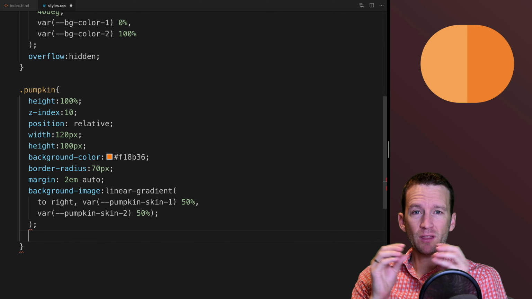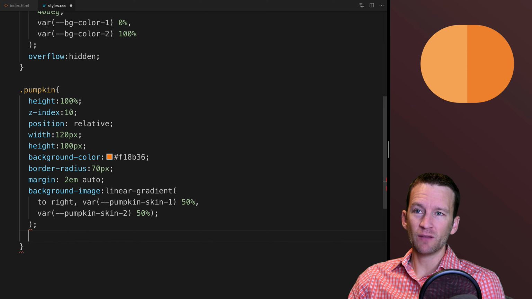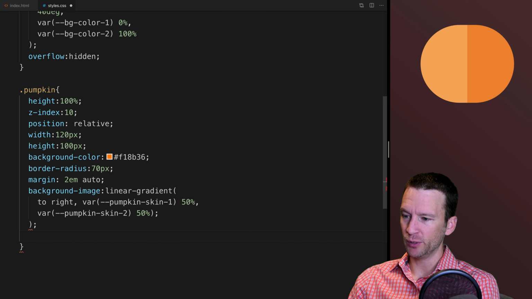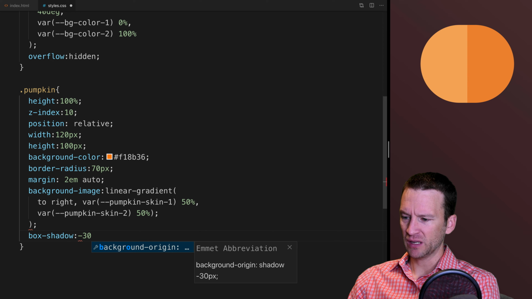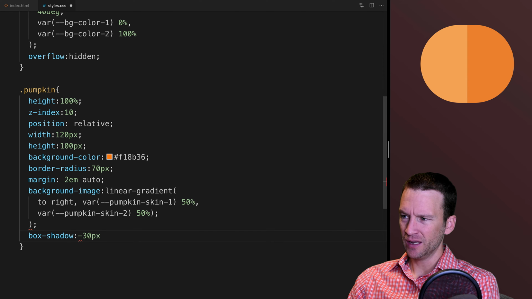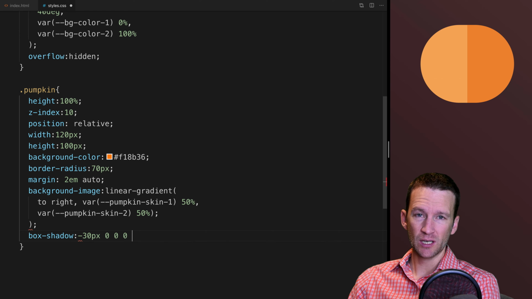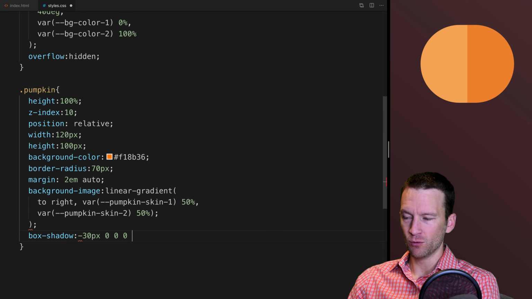All right, now in order to create the other segments, if you will, of the pumpkin, we're going to be using the box shadow property. So here we're going to be adding a box shadow. And the first one is going to be at -30 pixels. This is the offset, and it's going to have 0, 0, 0. So we don't want any blurs or vertical offsets on this or spread.